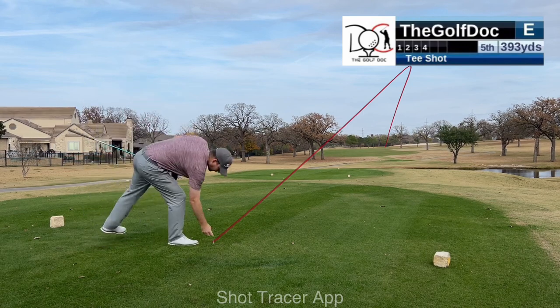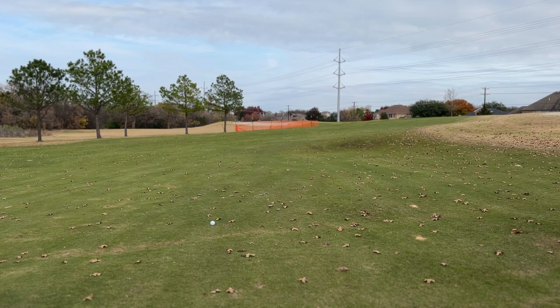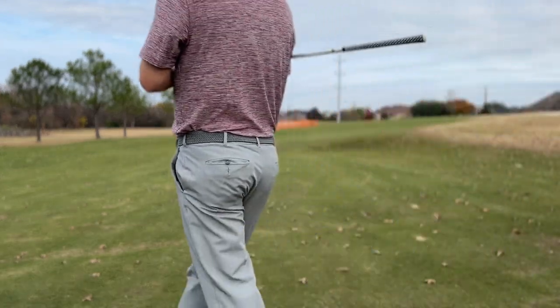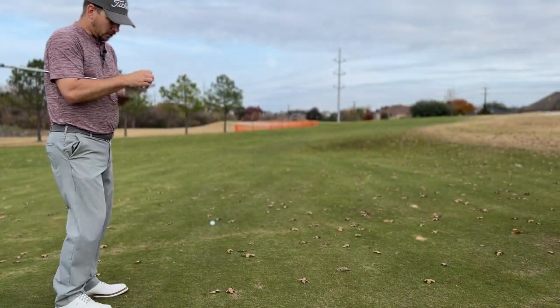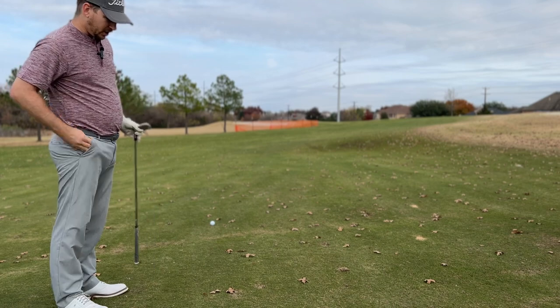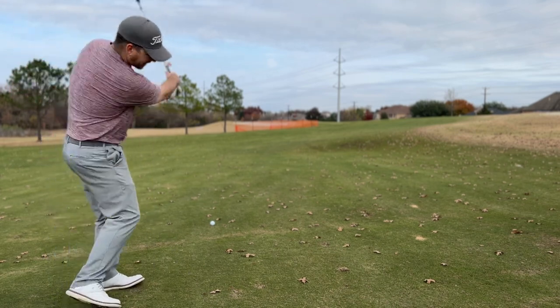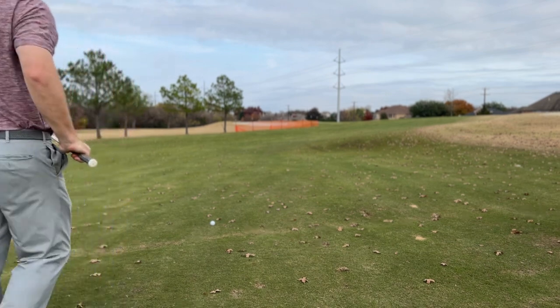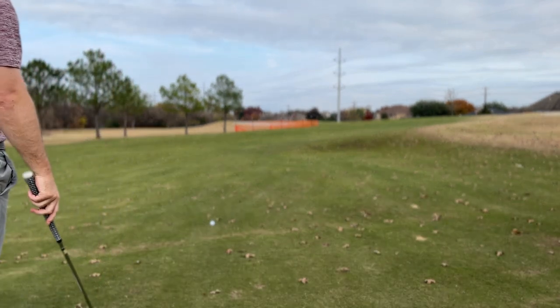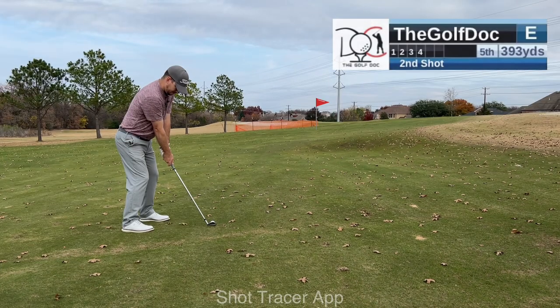Perfect. Right where we wanted it. 130, back into the wind. It's a back pin, so all the green that's available is in front. If anything, you want to be short, not long. I've got a pitching wedge, which is about a 140 club. It should be perfect. I don't think I can go long with this unless I've just bellied it. I'm gonna aim just at that tower in the back. Maybe it'll draw just a little.